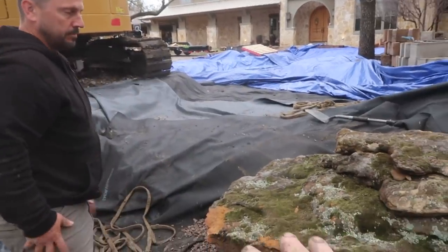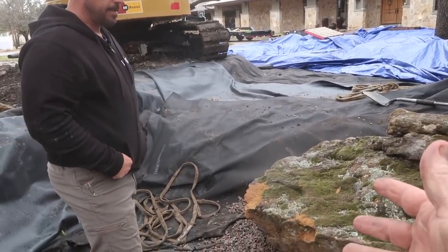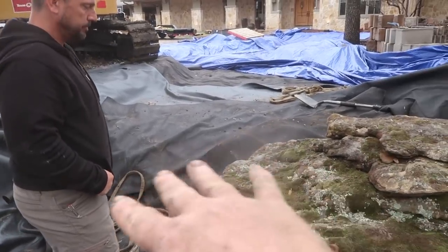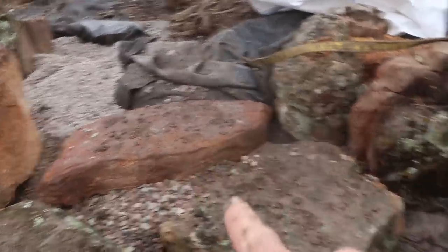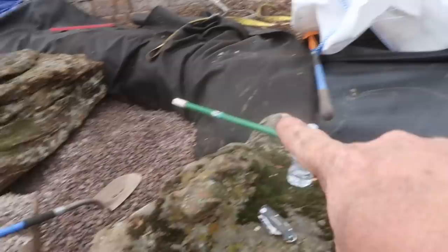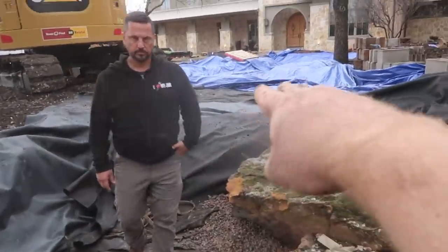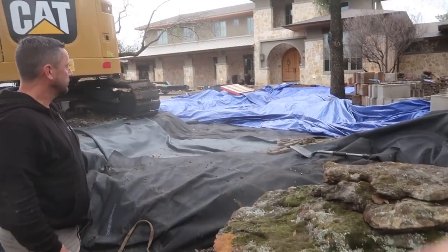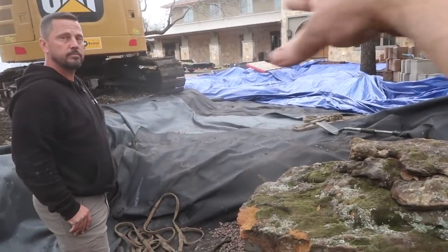And so this waterfall, what are we going to call this, like a 15 inch waterfall? Yeah, someplace in here. The reason we're spending so much time in this area is because we have these stepping stones coming across this area and then leading back over into there. So everybody's going to see this. The rest of this stream, there's almost 65 feet of stream before we get up to the front door. That's not going to be really visible.